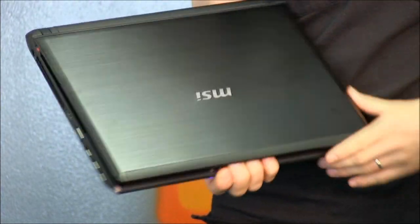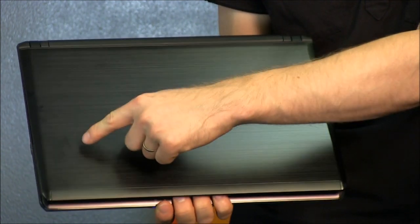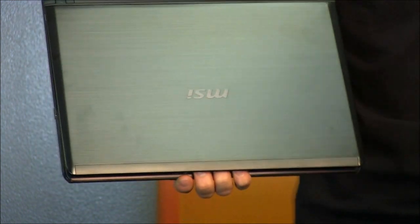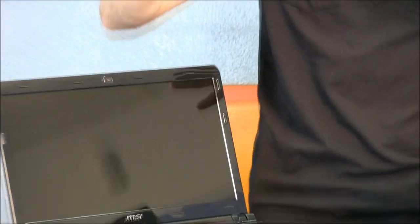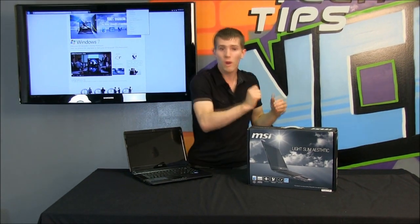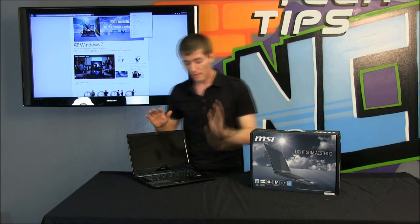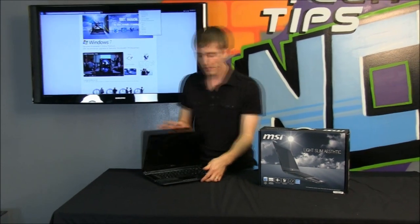This is equally horrible when it's on the top casing of a notebook. Just from doing this video and showcasing this notebook, I have fingerprints here, here, and on the back — generally that's my point. If you take a brand new brushed aluminum case and touch all five fingers to the side panel, then go away for two months and come back and try to wash it off, it will not come off — those fingerprints will be etched there forever. Very high quality anodized finishes, such as those on the iPad 2, won't have this problem as severely, though it's still very difficult to clean perfectly. These plastic look-alikes, besides being heavily built, are much easier to clean.